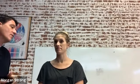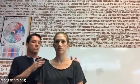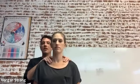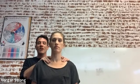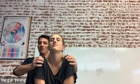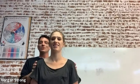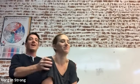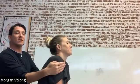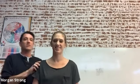So yeah, another thing that we can start to look at, because they all start to interplay together, is her shoulders. Because the shoulders and the neck sit so well together, looking for that rounded or interiorly rotated shoulder might have a lot to play with on the neck. As you can see, as I push her shoulders in together, her neck gets all kinds of jacked up as well. So that's where a lot of that forward head posture comes in.